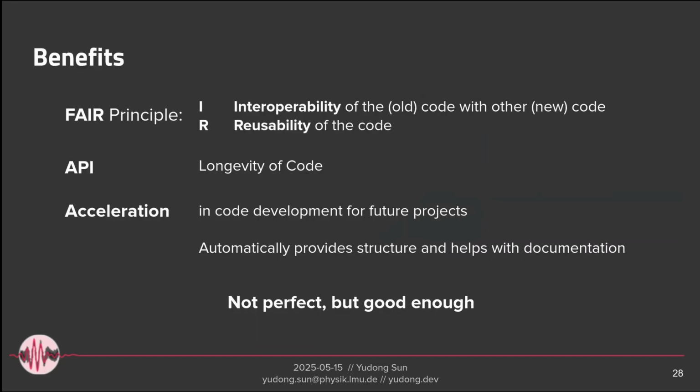And the benefits we see here, if we look at the FAIR principles, is that it is really interoperable, it is reusable. And over time, this code lasts longer simply because it can be used and reused. And it accelerates code development for future projects and automatically provides structure and helps with documentation. It's not perfect, but honestly, for us at that point in time, it was good enough.